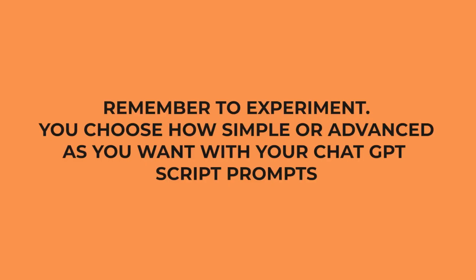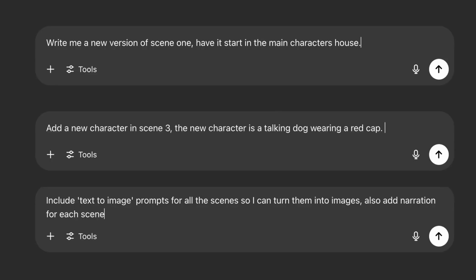The amazing thing with ChatGPT is that you can go as simple or as advanced as you want. So if scene 1 isn't quite what you were looking for, you can just say, write me an alternative for scene 1, or just give it some guidance on what you're looking for. Now let's look at creating the images.